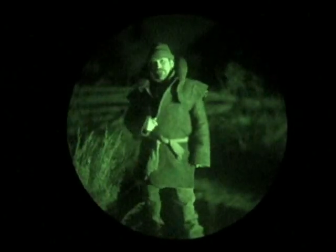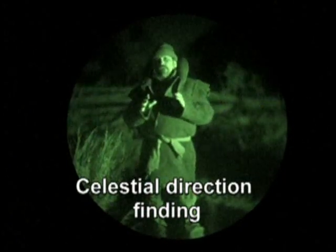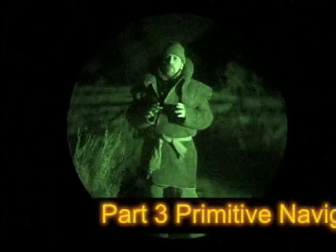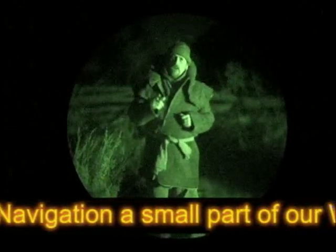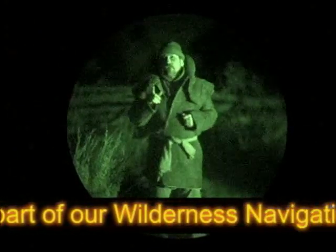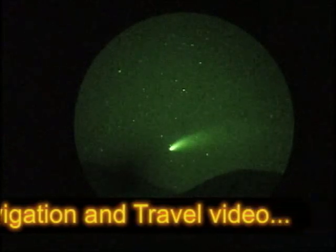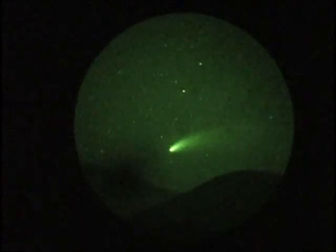By now you've noticed that this is a pretty green scene. Why is it green? It's green because we've attached a night vision scope to our video camera. By doing that, we've picked up some capabilities that we ordinarily wouldn't have, including the ability to videotape the stars. There's an interesting visitor to the night sky - that's the Comet Hale-Bopp. It just happens to be in the sky tonight, just as it happened to be in the sky about 4,000 years ago. It's a pretty attractive celestial event.